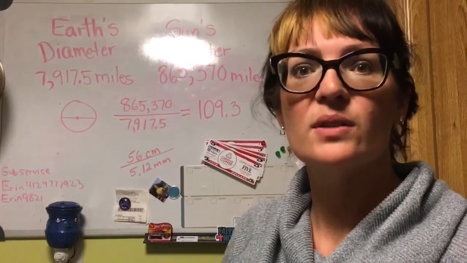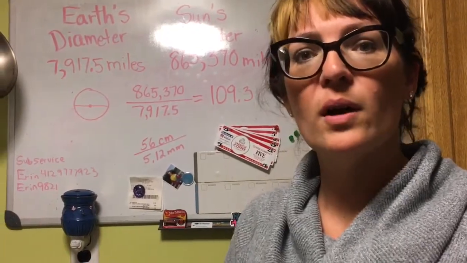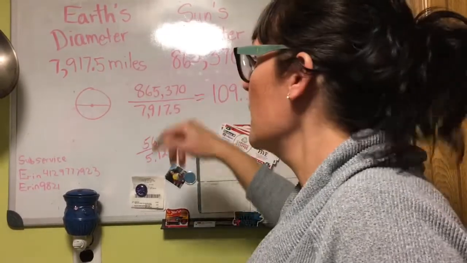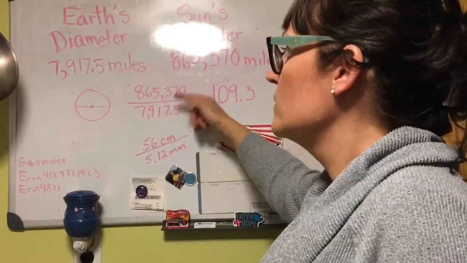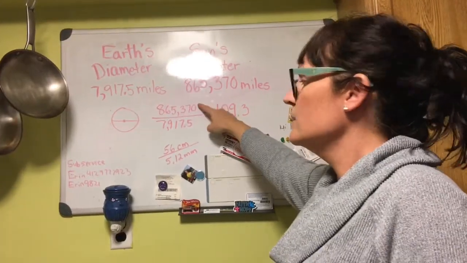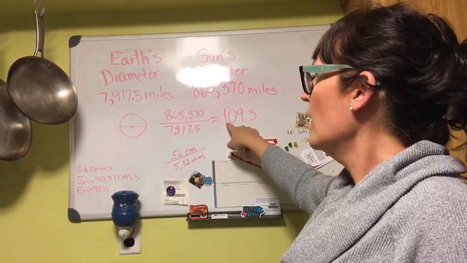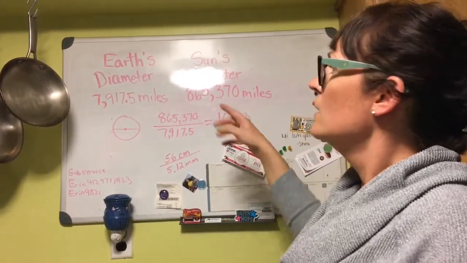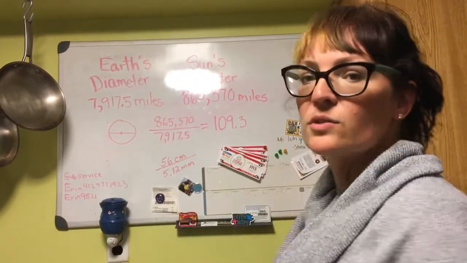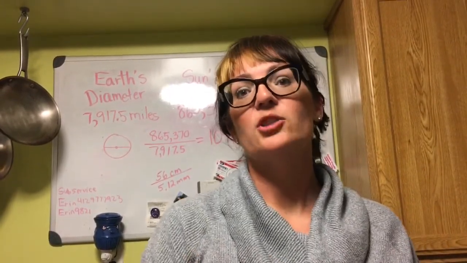What does that mean to us? How big a difference is that really? Because sometimes looking at the numbers doesn't really do that for us. We can obviously see the Earth is much smaller in diameter than the Sun. So what we did is we figured out just what that ratio is by taking the Sun's diameter and dividing it by the Earth's diameter. We find that there are 109.3 Earth diameters in the diameter of the Sun. So today we're going to make a model that demonstrates this ratio.